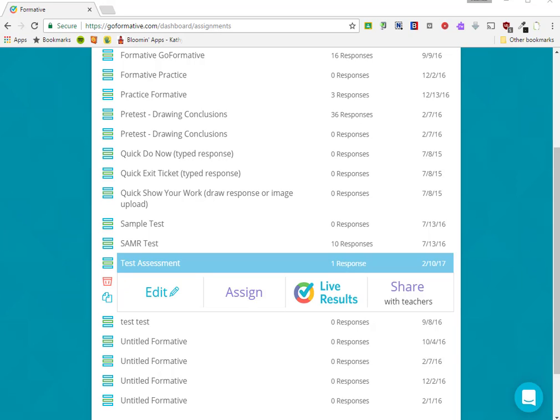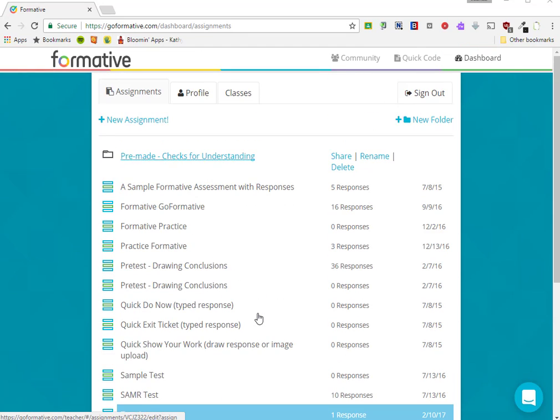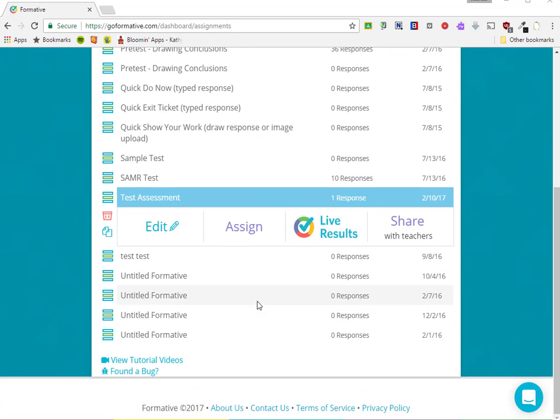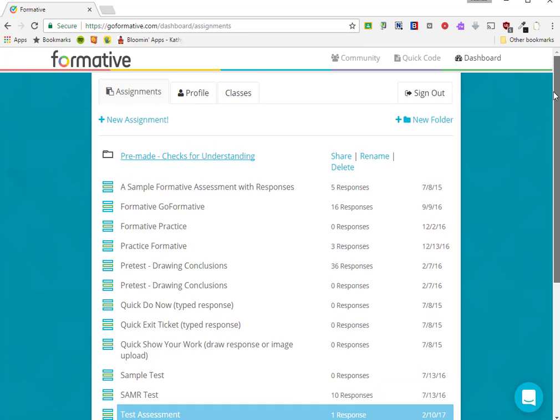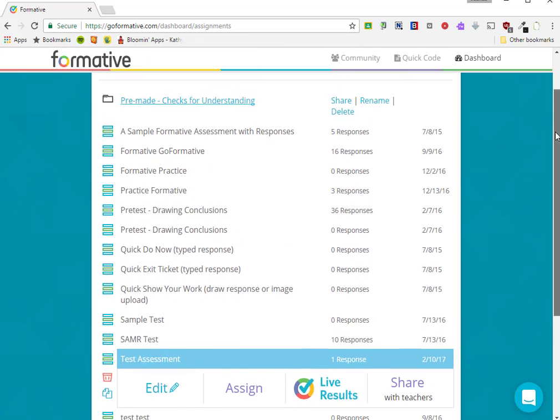All right, my people. The next step, as I alluded to last time, was we are going to check results and get reports. One thing that's pretty cool about Formative is that you can get live results, which means you can go in and check how students are doing while they are working on the assessment. So, if you see a kid make an egregious error, you can always intervene and guide them back in another direction. Maybe save them a little bit of hassle on retaking a test or something like that.